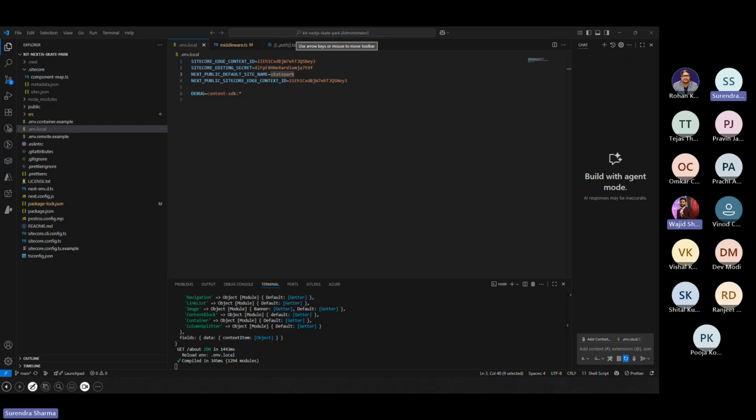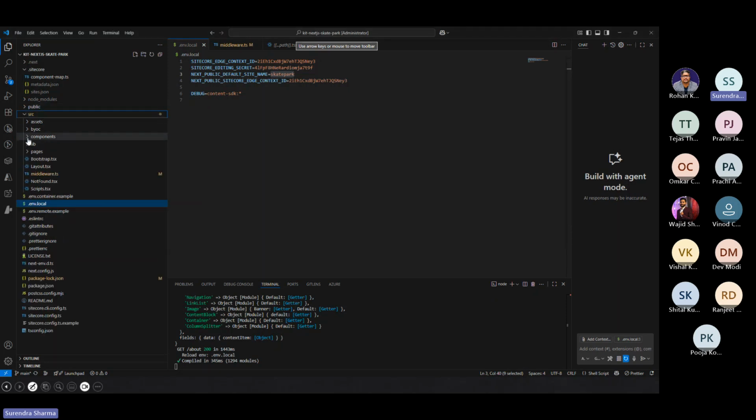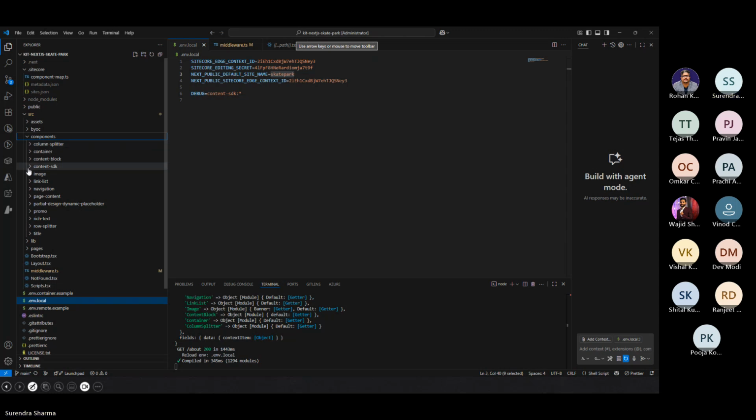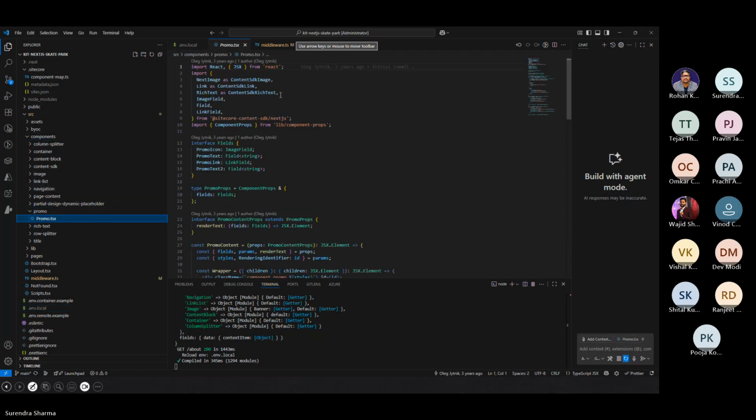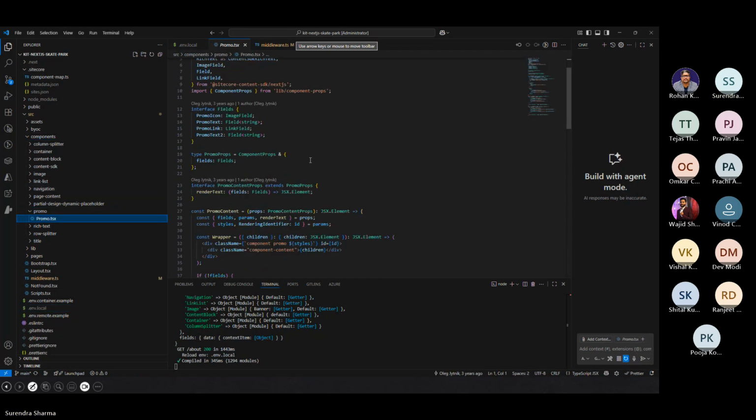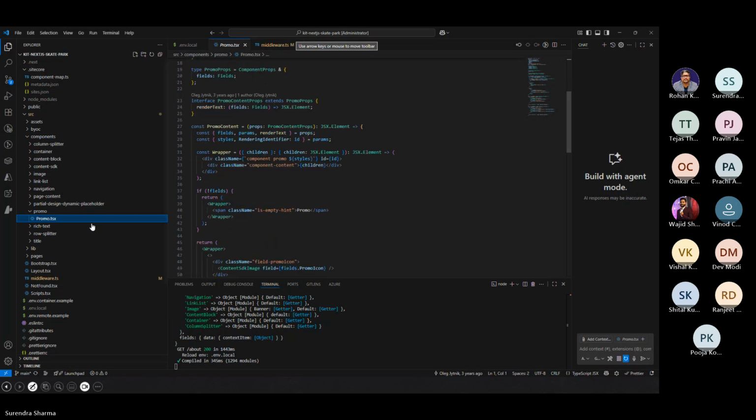It's available. For that, you have to use the Sitecore context client class, a single class that is available. So you can use it and it will be available here. They have already implemented it here in a few components. Let me show you that. Not specifically for the GraphQL, but yeah, they have used it somewhere here. Maybe this one. Not this one.